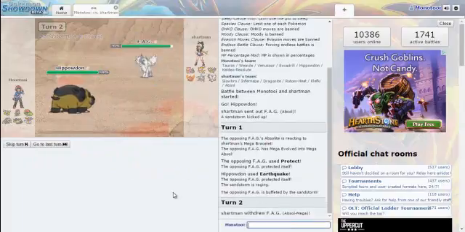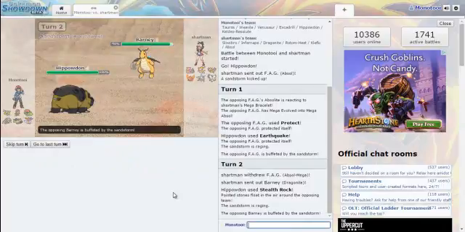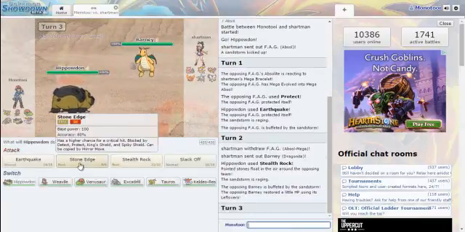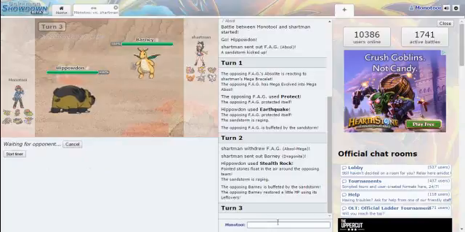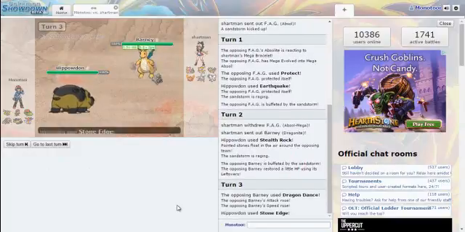I think he's switching out. Yes, he is. He's going to go right out into Dragonite. Interesting switch, because I do have Stone Edge. Well, he's got Leftovers. I think I'm going to go for the Stone Edge, just weaken this a bit. It's not going to kill because of the Multiscale and all that, but as long as I connect here, that's going to be good for me.